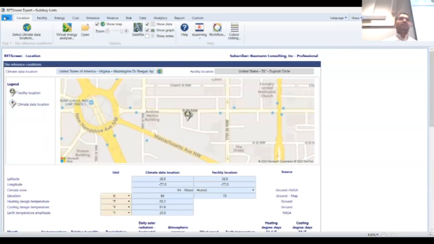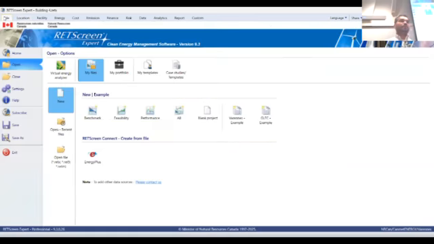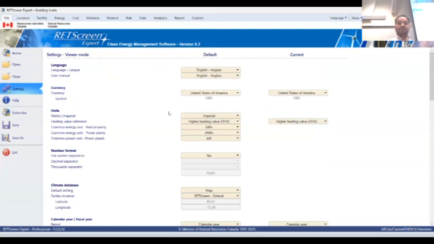One thing to always remember while working in RETScreen: since this software is developed by the Canadian government, it will be using the metric system. So the first step, if you are working on any project in the United States, is to go into the settings and ensure the unit system is changed to imperial.